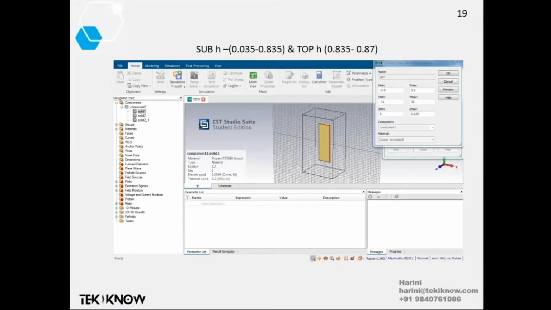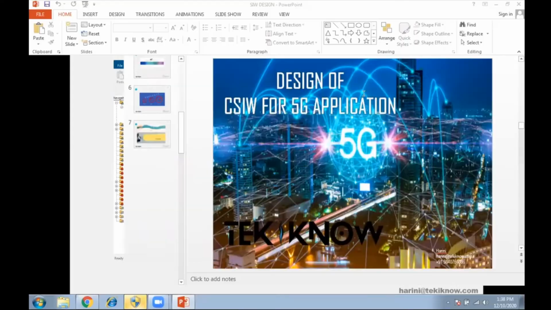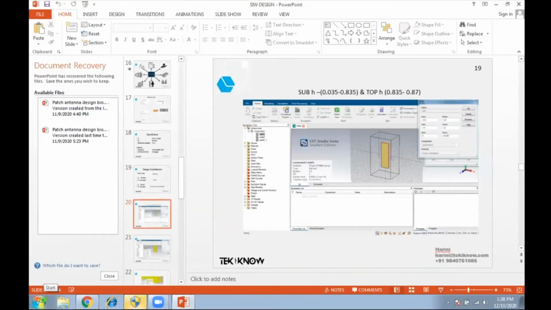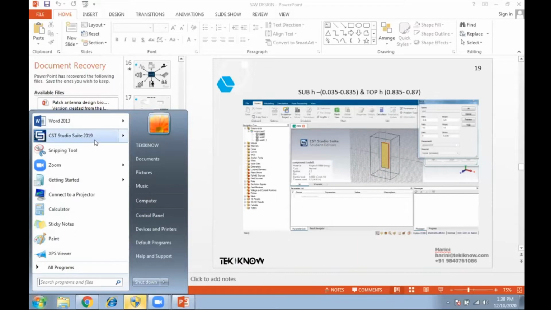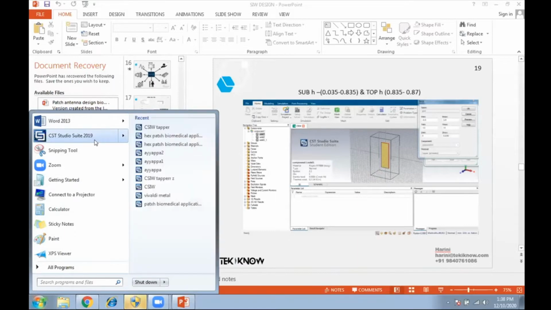Let's start our CST session. Today I'm going to design. There are a lot of softwares available to design an antenna or a coupler, whatever. This CST is easily available on our website, and the student version is also easily available online. That's why I chose this as the platform. First, I will give a simple introduction about the software, and then we will move on.